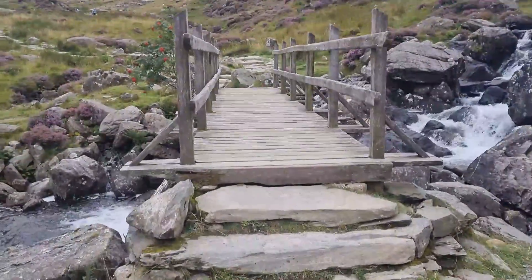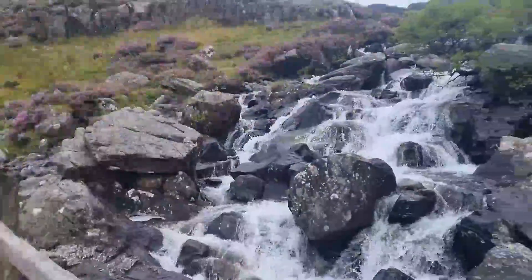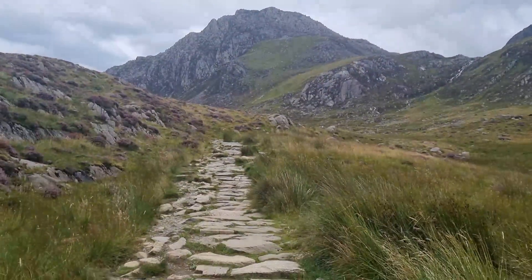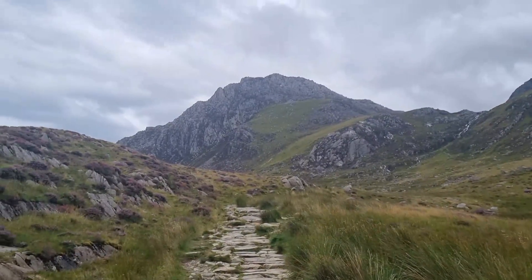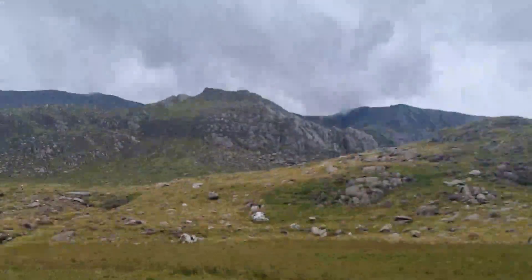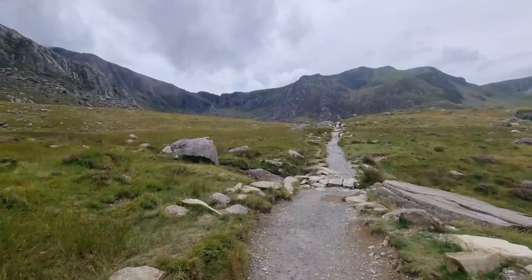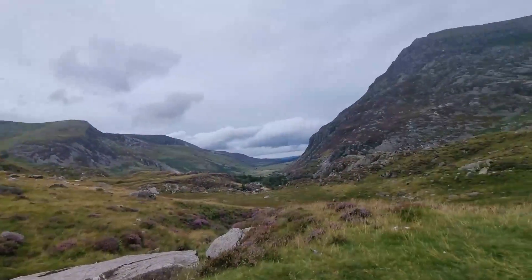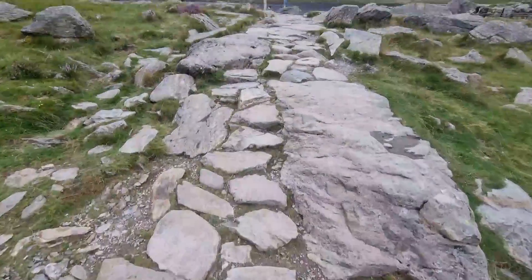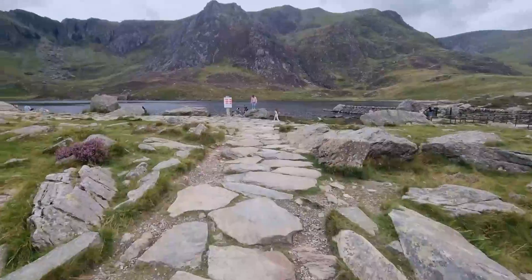Every single time we come here, I have to have a look at the waterfall from up on the ridge. There's the mighty Tryfan — let's see if we can get Adam and Eve. No, we can't see them today. Those are the two rocks sat on the top that make Tryfan. It's the one mountain in the Ogwen Valley I haven't yet done. You've got Tryfan over there, Glyder Fawr, Glyder Fach, Castell y Gwynt. Over there is Y Garn. Of course we can't forget Pen-yr-Ole-Wen — but that's one of the Carneddau Mountains. This has got to be one of my favourite spots in the whole of Snowdonia. Look down the valley — how fast those clouds are moving. And just over this little ridge is the best view in Snowdonia, or one of the best views.